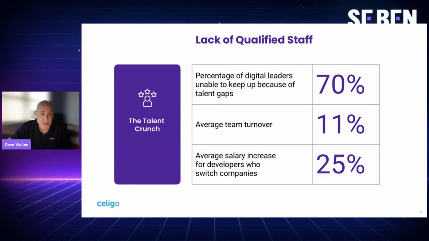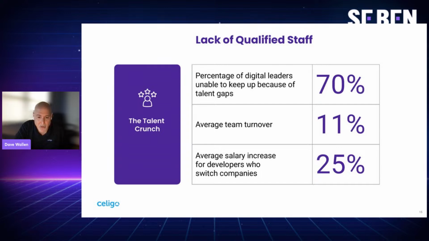One thing here that is super interesting is the talent crunch. This is really what we mean when we talk about lack of qualified staff. Traditional iPaaS, or certainly code-to-code, requires expensive and scarce IT specialists. That limits the number and reduces the scope of projects that IT can develop. And there was an article in TechTarget that said 70% of digital leaders, in a global study of 14,000 companies, can't keep up with these trends because of a lack of skilled workers.